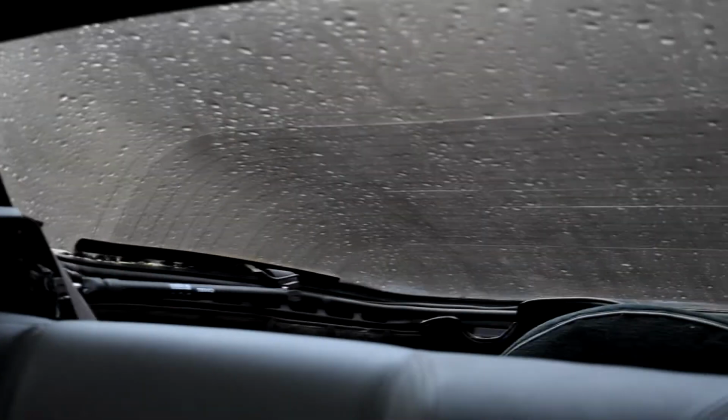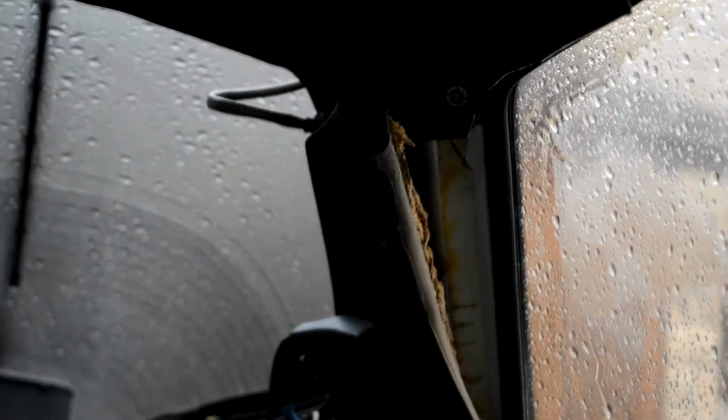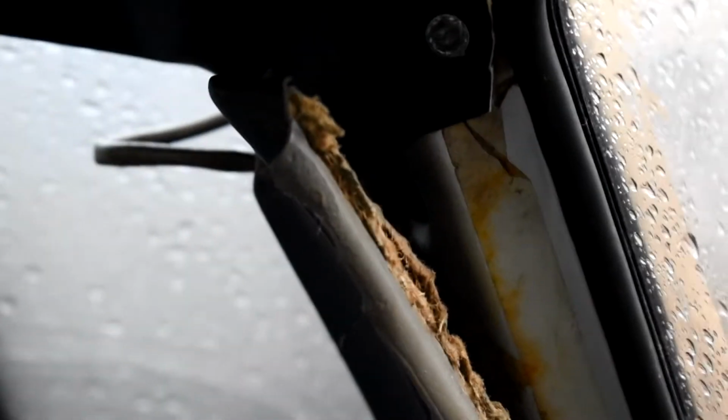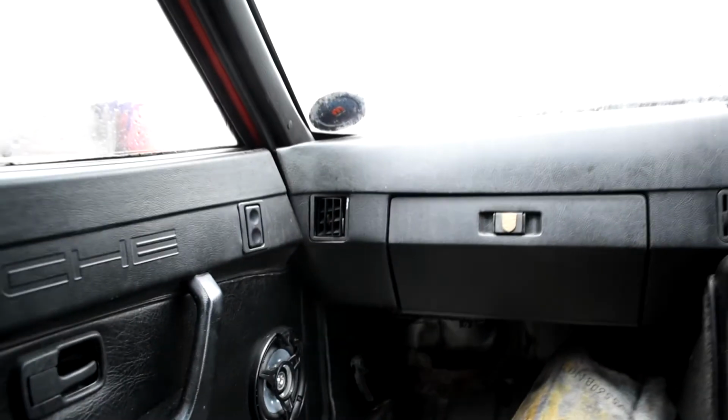But boot gas struts need replacing. Boot carpets and everything are absolutely spot on. Got a roof cover in there, got a spare wheel in the boot. All of this sort of C-pillar trim needs reaffixing, probably re-trimming at some point, but yeah, half the screws are missing and seems like they've gone with a good old-fashioned hopes and dreams adhesive to hold everything together there. Not ideal.